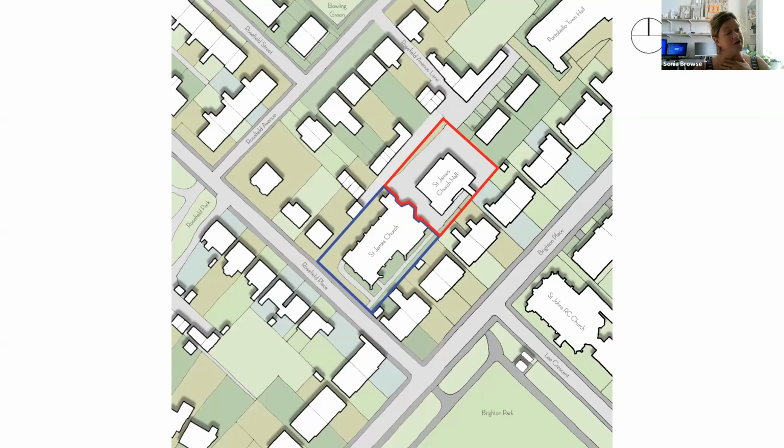The site of the church hall, which we developed to create the new Mews housing, is in red here. In blue is the site of the church, which we also developed proposals for, for listed building consent and planning permission, which we got. The site isn't actually pedestrian accessible from the high street, which is to the top. So to get to the site is quite convoluted. You need to come along Brighton Place, along Rosefield Place, and if you're driving, drive down Rosefield Avenue, and then down the very narrow lane, which is Rosefield Avenue Lane, to the site, although there is a pedestrian link to the top there to the high street.